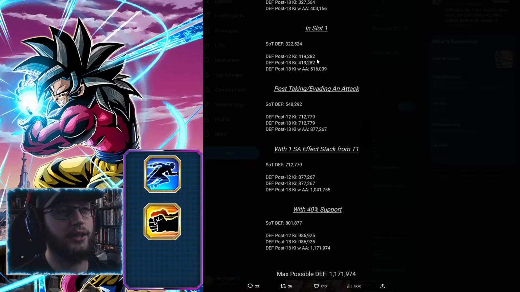Post super on a double super, he's only at 400. Okay. But if he's taken an attack or evaded an attack, start of turn defense is 500. Now we're cooking. And then defense post super 12 key. Ooh, wow. So with an 18 key super, he could be at 800k defense in slot 1 with 40% damage reduction. That's very good. With 1 super attack stack, he can hit 1,000,000 defense. Wow. And with support, he can hit 1.171 maximum possible defense. That's very good, I have to say.